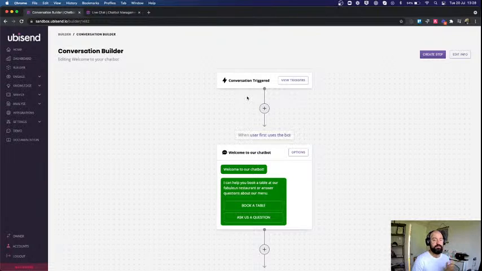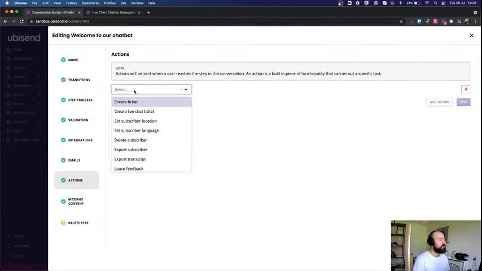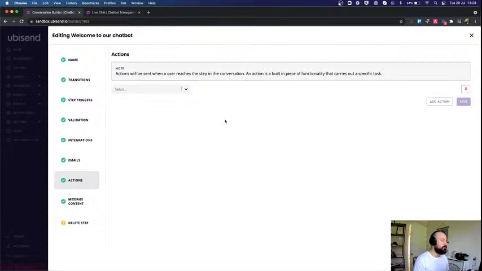And if the person says Thai, we mark that user specifically in the back end of the platform using what we call actions: set the subscriber's language as Thai or as English or as French or whatever. And then from that point forward, the bot will only speak to that user in that language, which is really, really cool. So it's going to pick up the FAQs, the conversations, everything, and do it in the language that the user is comfortable with.